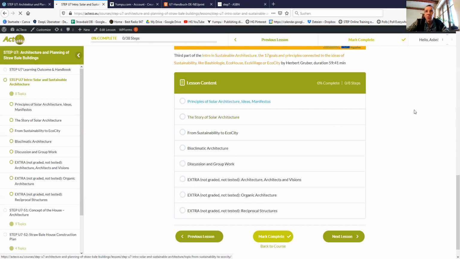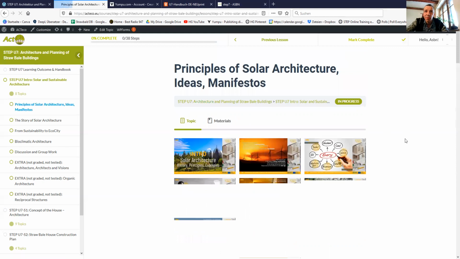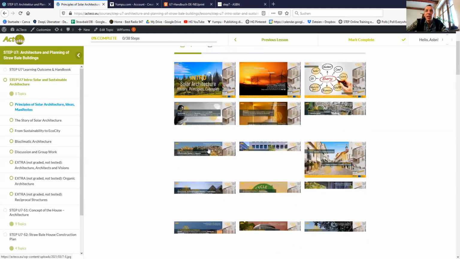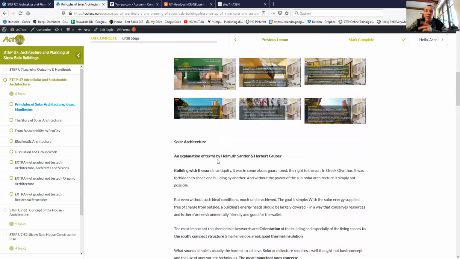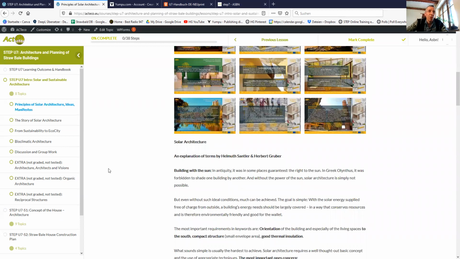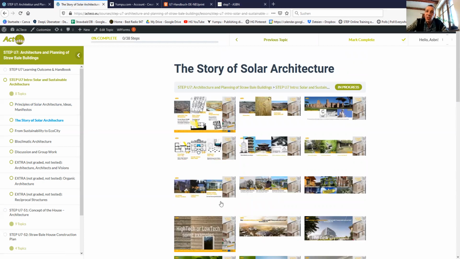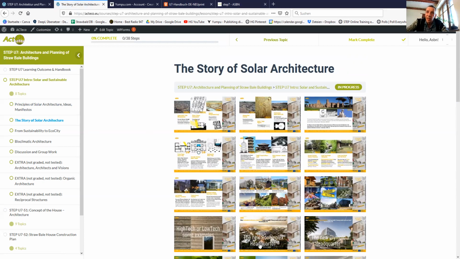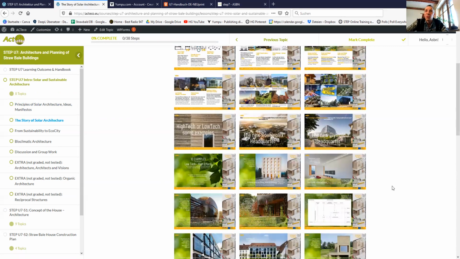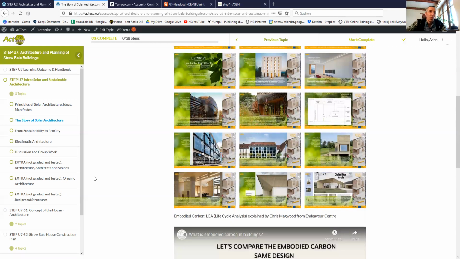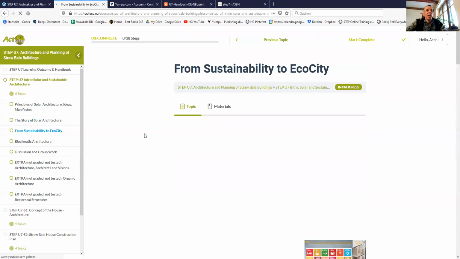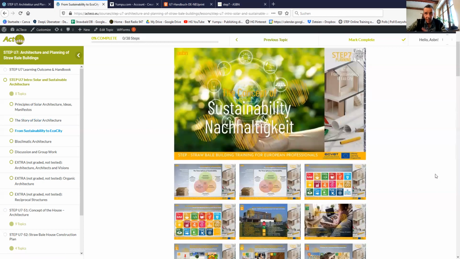So the principles of solar architecture and the ideas and manifestos are here, all these presentations, and then a summary, also a written summary. The story of solar architecture starts with the history, and then questions high tech or low tech, and gives some examples for low tech and high tech solar solutions, from sustainability to eco-city.